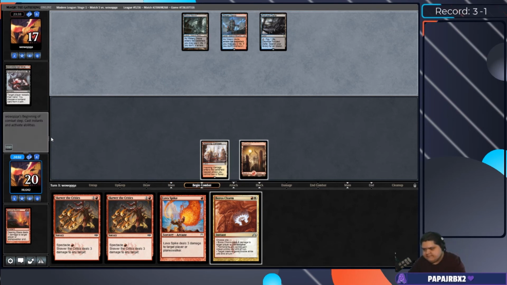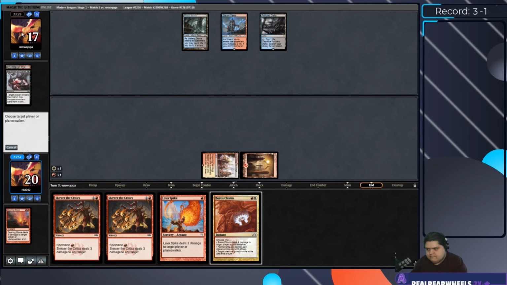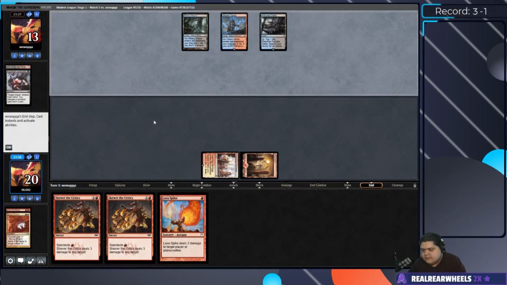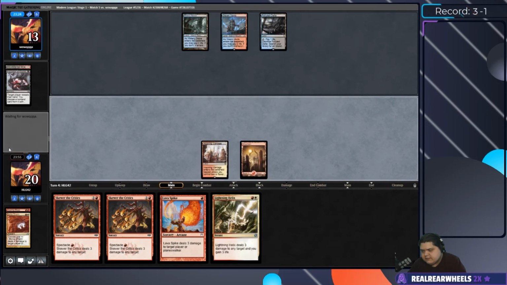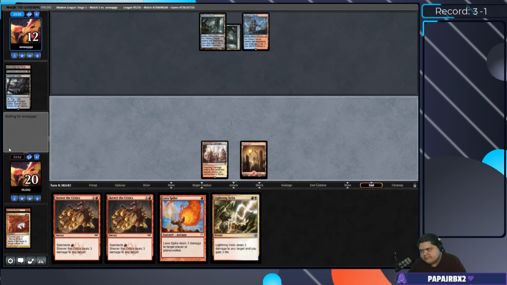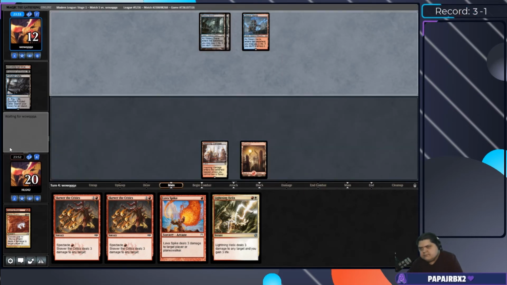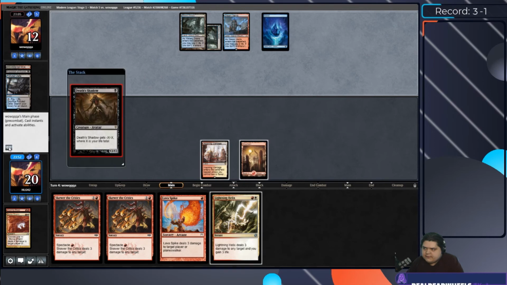Here's a Polluted Delta. Boros Charm, yeah. They go down to 13. We have 9 in hand. There's a Helix. That's not bad. And they go a fetching to turn on their Death Shadow. I'm assuming this is Grixis Shadow. There's 4 mana, and there's the Shadow.